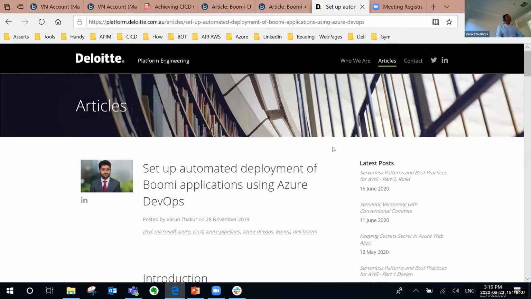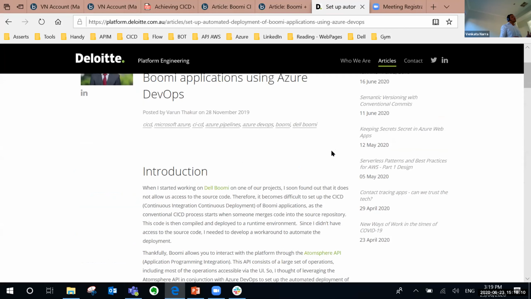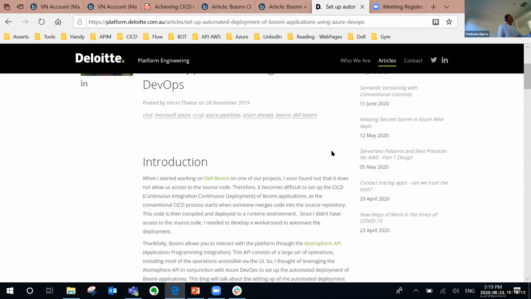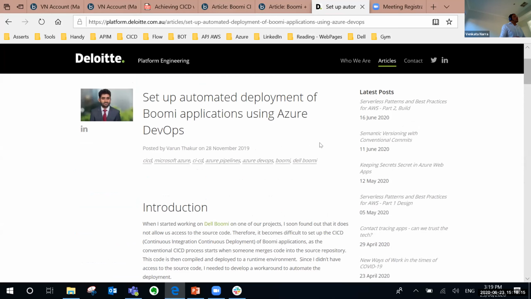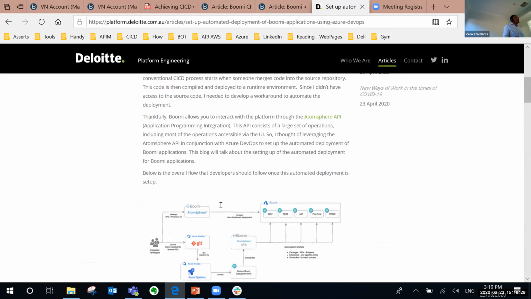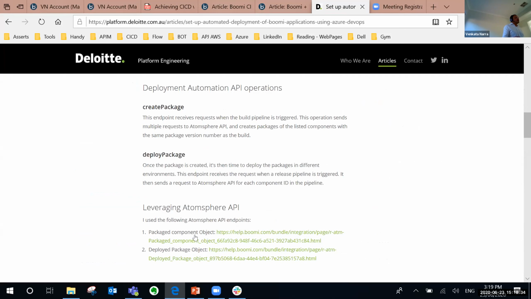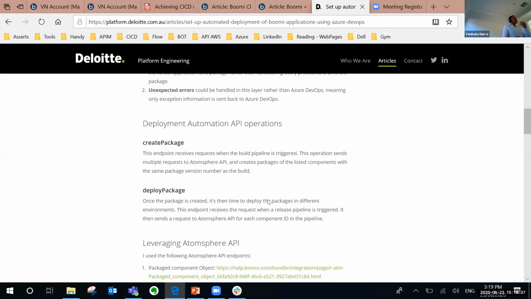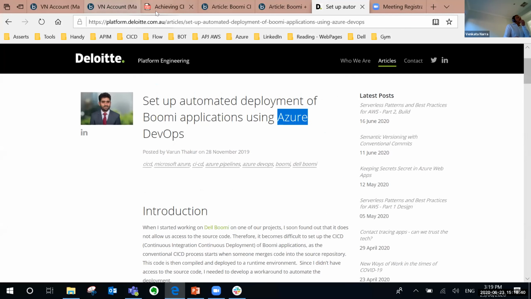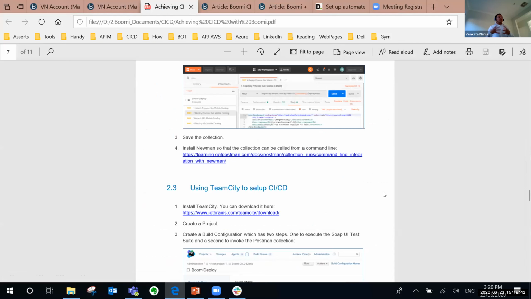And of course, it's not just Boomi creating these assets; most of our partners have also taken a few approaches. As I said, the tooling we developed showcases Jenkins, but that's not the only DevOps environment you can have. There is an Azure DevOps approach which one of our partners has done. They have detailed how they achieved it, and the package component and everything that goes with it. With that, I'll pause to check for questions. Otherwise, over to you, Andrew.